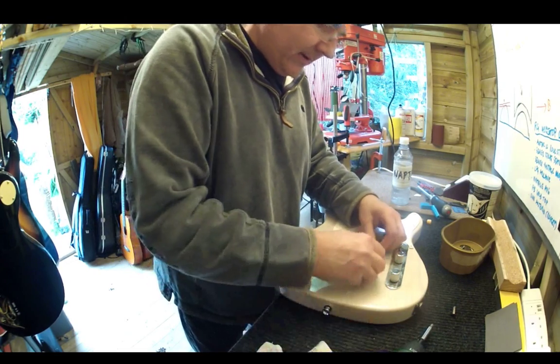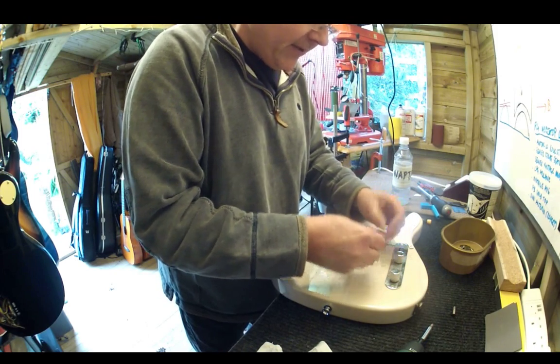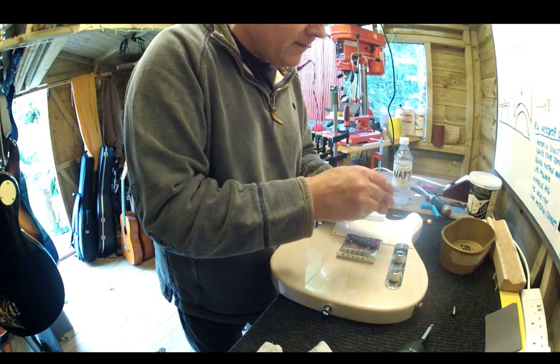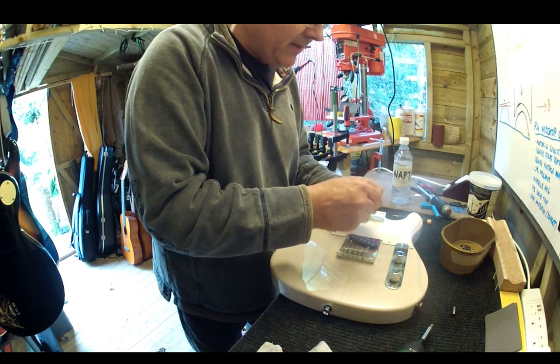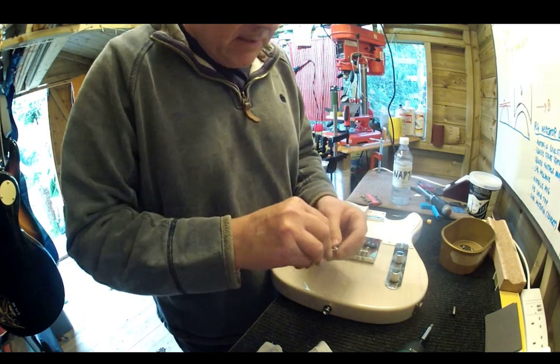They're quite long. I'm going to put them together in case the springs are any different lengths, but they are quite long, so it takes quite a while to unscrew them and get them off. I'm trying to get that to go back in. It doesn't seem to want to. Come along.